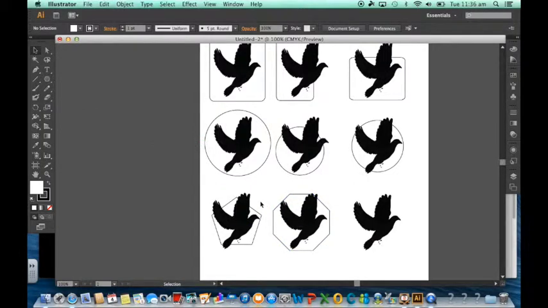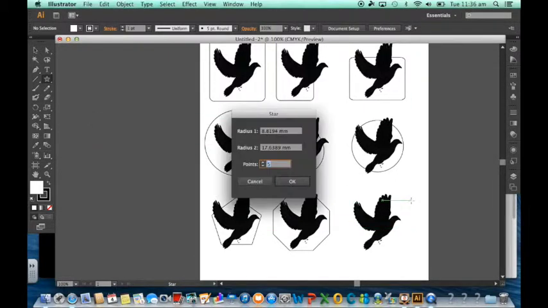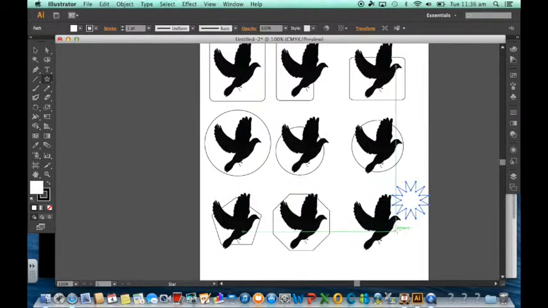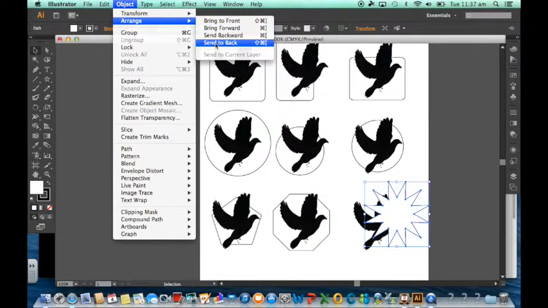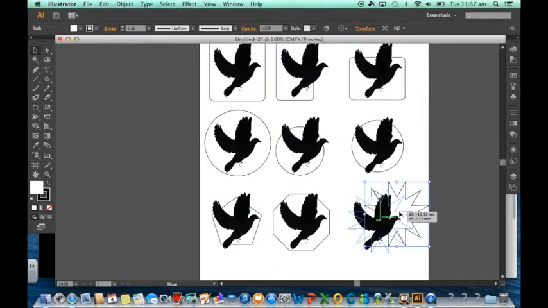The same thing happens with the star shape. You've got the option for a star shape under there, under the polygon tool, star shape. We come out and if we click anywhere, we then get the option of how many sides we do for the star. I'm going to do a 12-point star. Go OK, then we can again resize that shape, move it to the back, and then put it in the correct position.